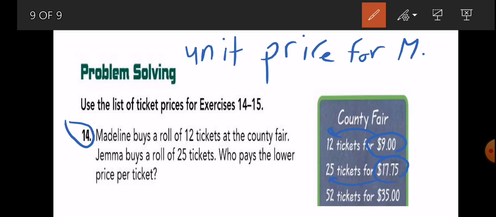You can do the calculations by yourself, and the answer you will have on the key answer that I'm putting for you. Okay girls, I hope that you understood the lesson. Let me remind you quickly, if I want to compare two prices, I should get the unit price. How do I get the unit price? By dividing the total cost by the number of items.